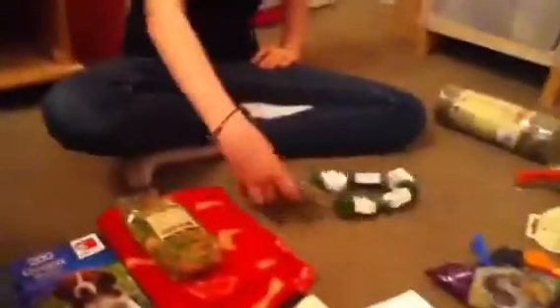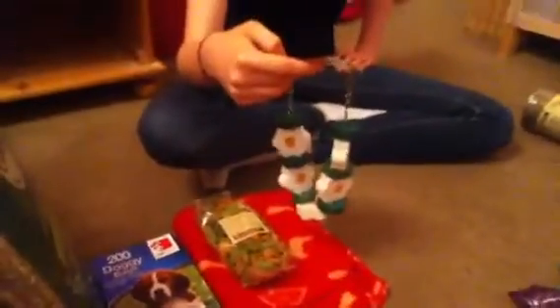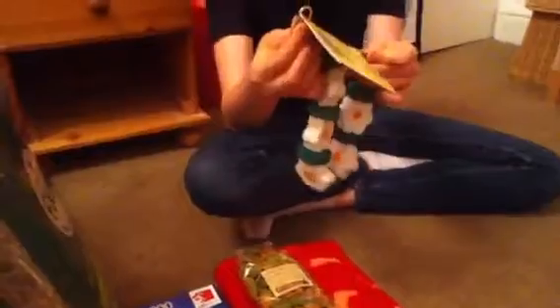They'd be suitable for the rabbits as well. Here we have a daisy chain wood chew and they just clip onto the hutch with these little clips. They're coloured with pet-safe vegetable dyes, so if they eat the pink part that's fine. It's 100% natural wood and it's for all small animals.